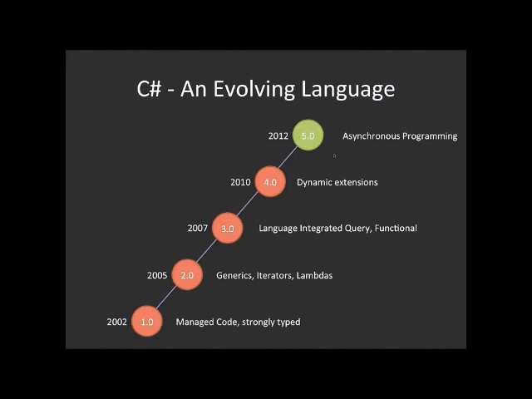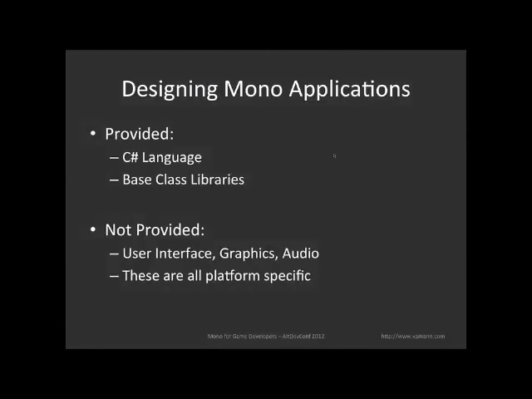So let's switch gears and talk about how you would use Mono for building games, or where Mono fits, really. The first thing you need to realize about Mono is that what we're giving you is effectively a C# language and a set of base class libraries that provide a lot of functionality for you: math, string manipulation, networking access, asynchronous programming, garbage collection, functional programming, big integers, complex data types, and mapping to SIMD instructions on your platform. If you run one of the supported platforms, we have C# intrinsics that allow you to have your code generated directly into code that is processed by your SIMD instruction set on your processor.